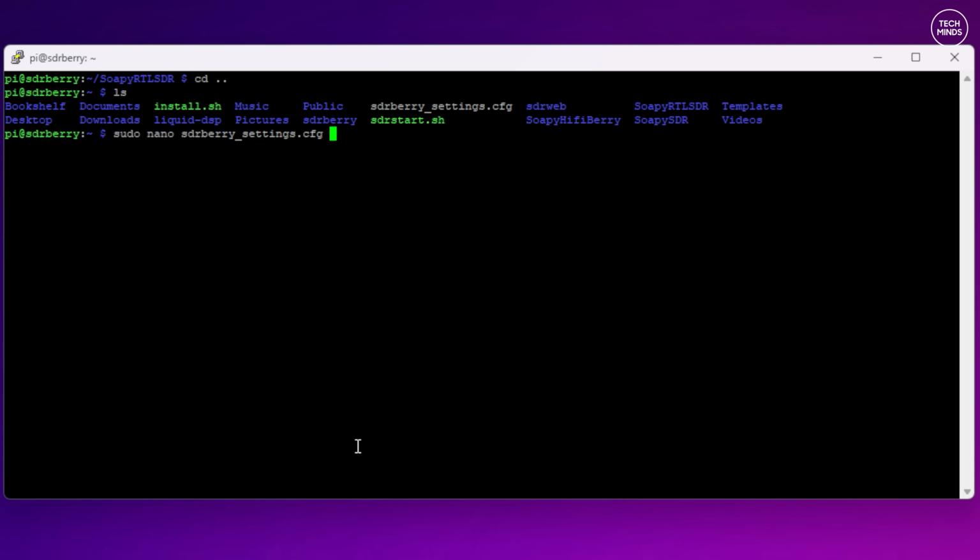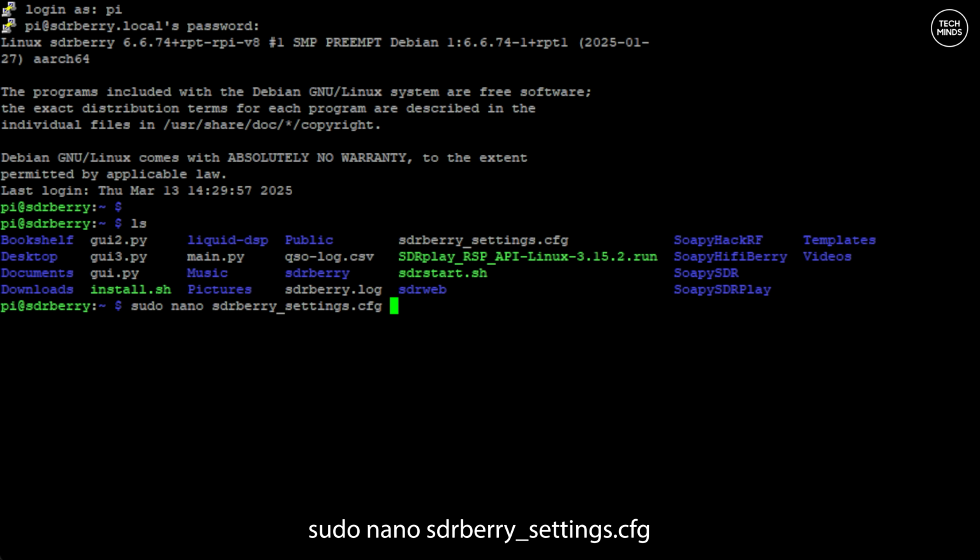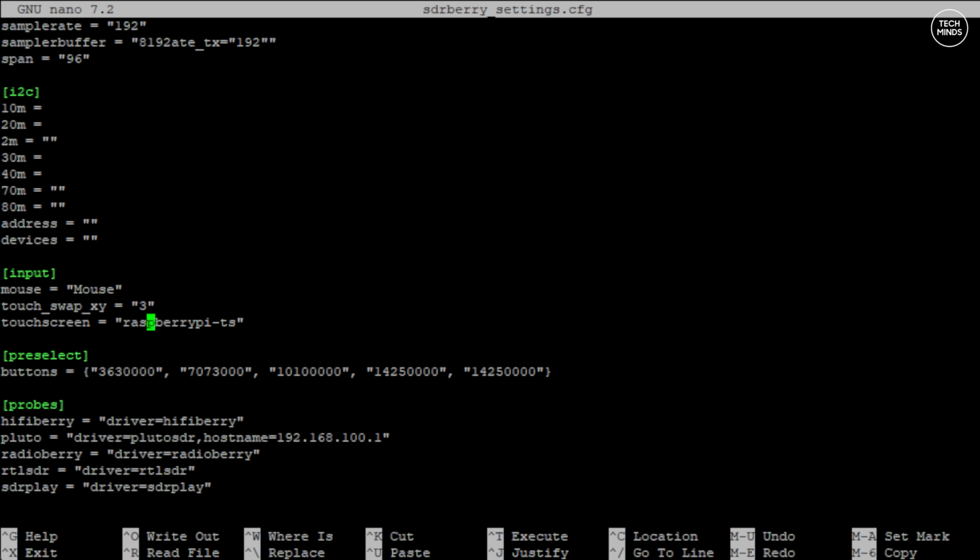Now one last thing we need to perform before we can run the program is to take a look inside the settings file. So to do this, enter this command. Then scroll down to where it says input and ensure that there is a line there that says touch_swap_xy equals 3. Now that switches the touchscreen around so it's in the right orientation. That's the touch level, not the actual screen itself.